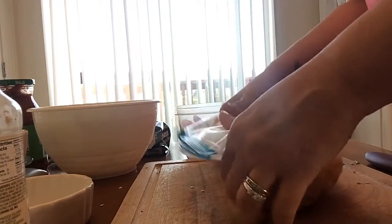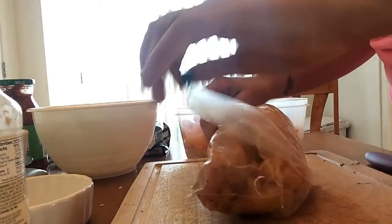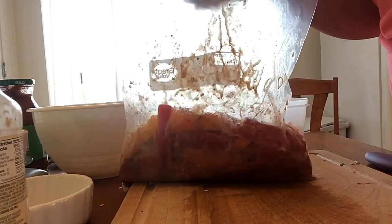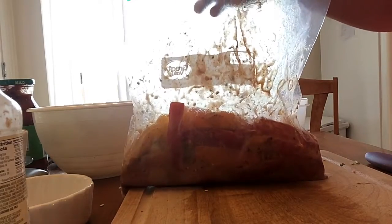And then I just treat it like fajitas. You guys can use the Ole Extreme 1 point tortillas for these.